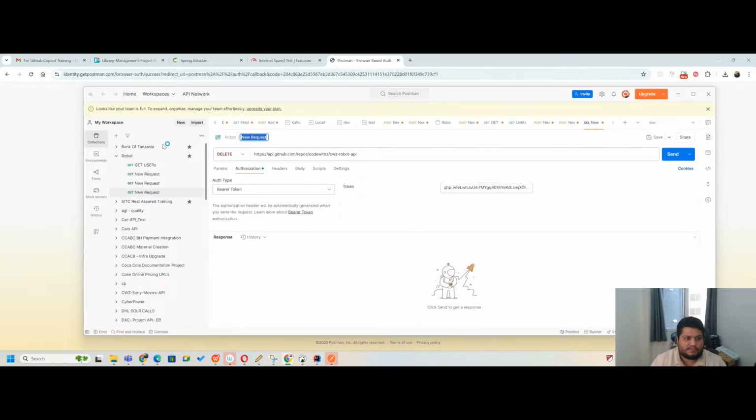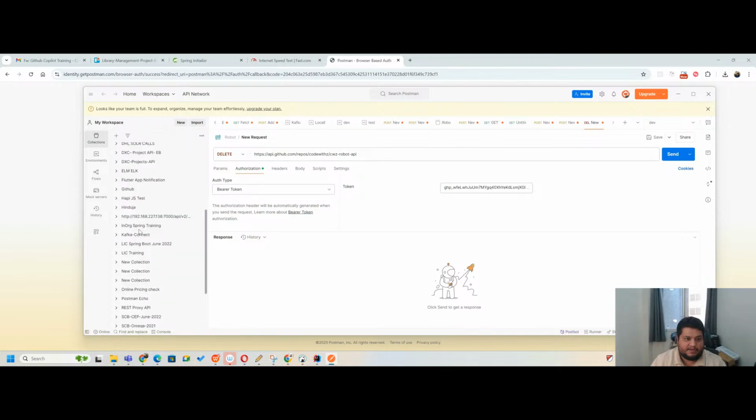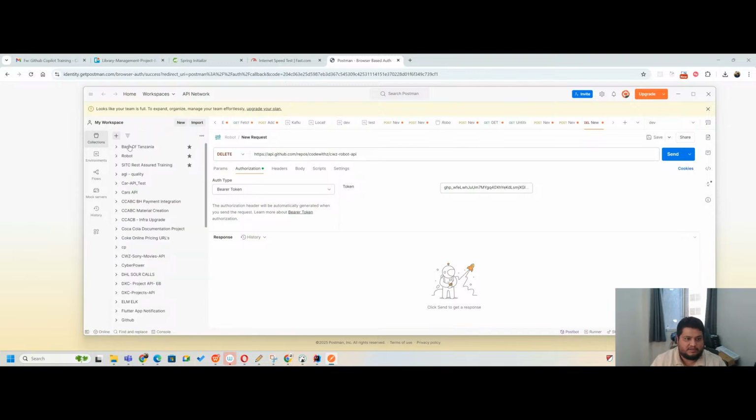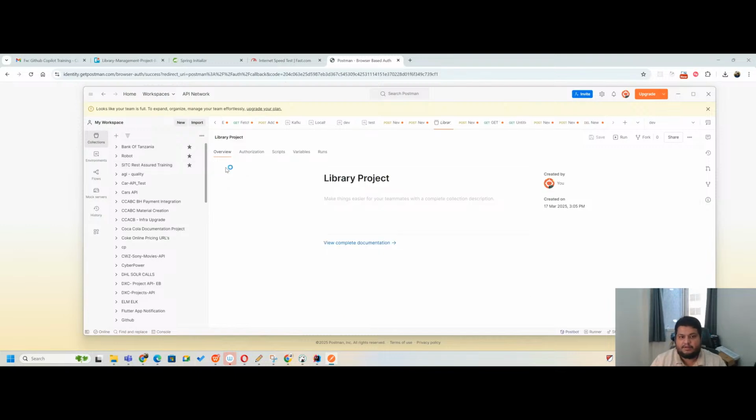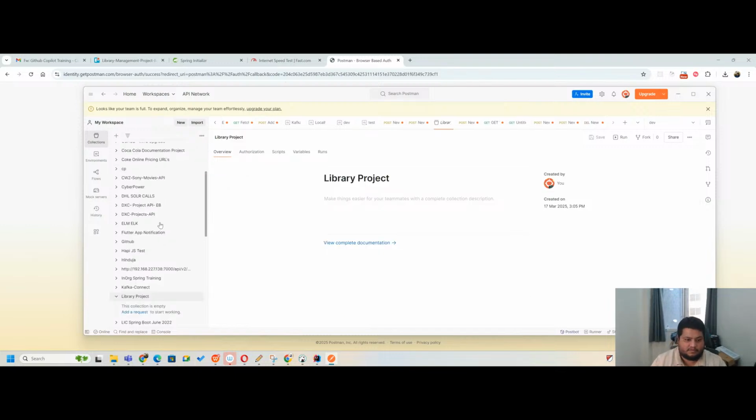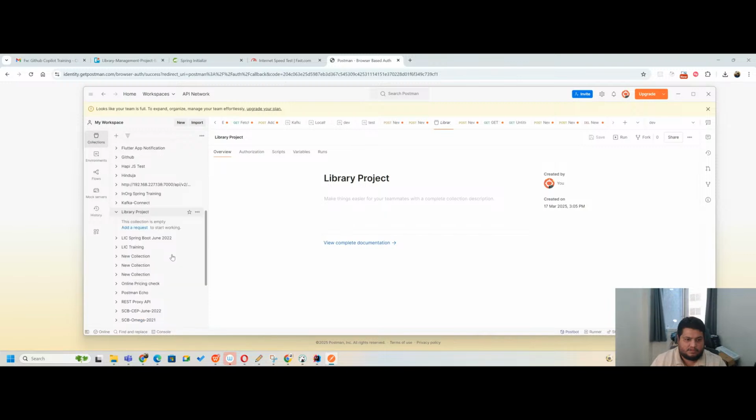So what I'll do is, in my project here, I will create a new collection, and I will call it Library Project. Under the Library Project, star it so that it will be on the top, and here I add a request.